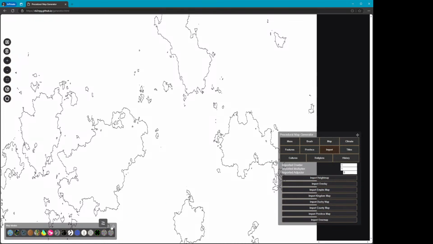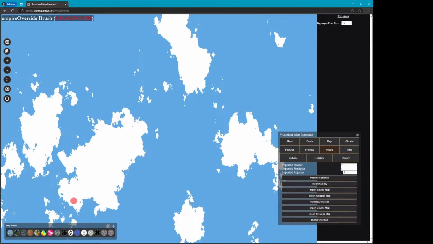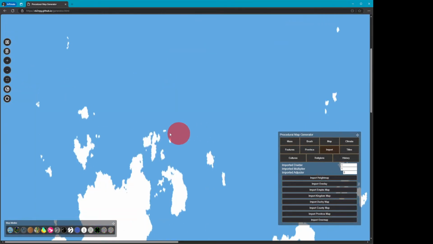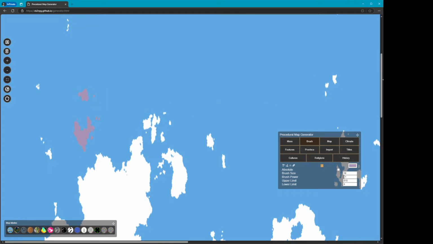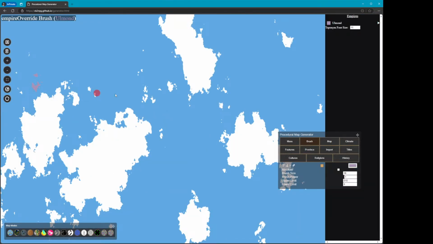We do have this title map painter, which I know everybody's seen before, but you can go over and brush in your title map. Just press tab to switch between colors. You'll see that it's coloring in whatever the title is. And then if I zoom back out here, let me go back to wrap, you'll see on the side we've got those titles coming in and being filled in.